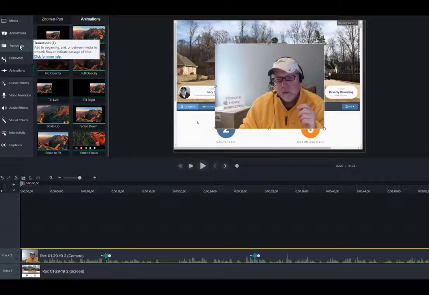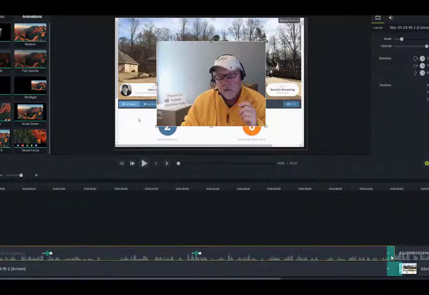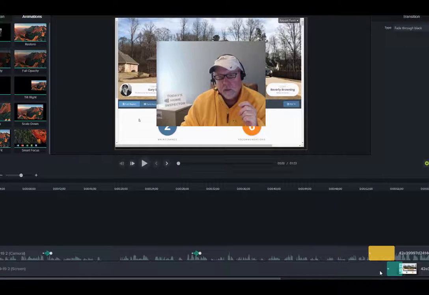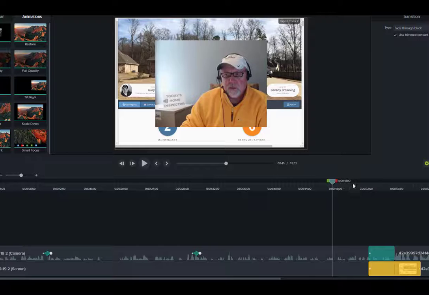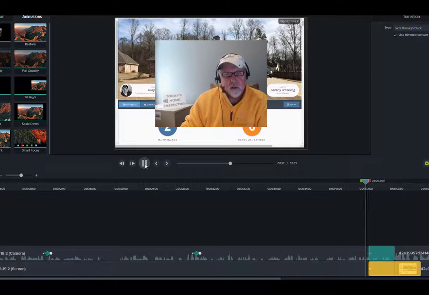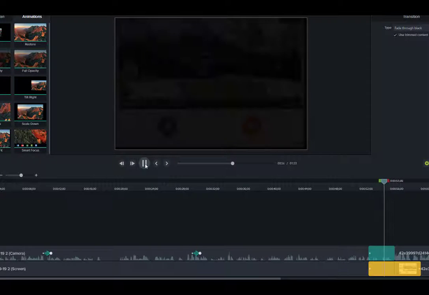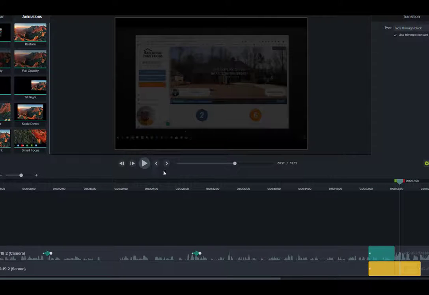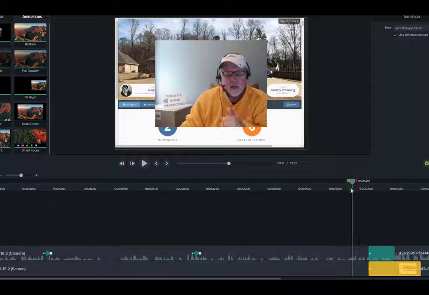So there's transitions. So if we cut and we wanted to transition, you can see a transition. I'll slide. This green area is a transition. So if I wanted this transition to be longer, we'll go to here, and let's see if we can make this happen. We start darkening much further out. Okay, so there's a lot of customization here that the Camtasia version affords you.